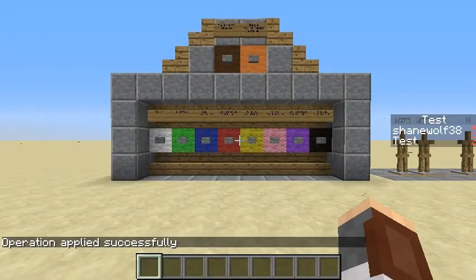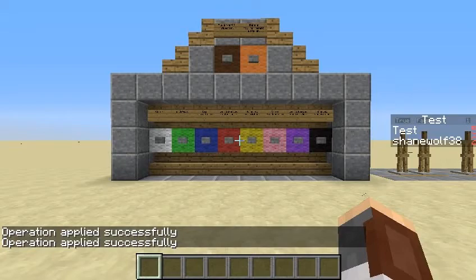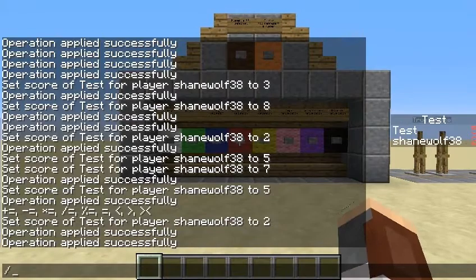So yep, there we go. Now we've flipped. I have a score of 5, test has a score of 2. We do it again, we flip again. Test has a score of 5 and I have a score of 2. That's about it for the operations. Now let's get into some practical uses and things you should learn about them.